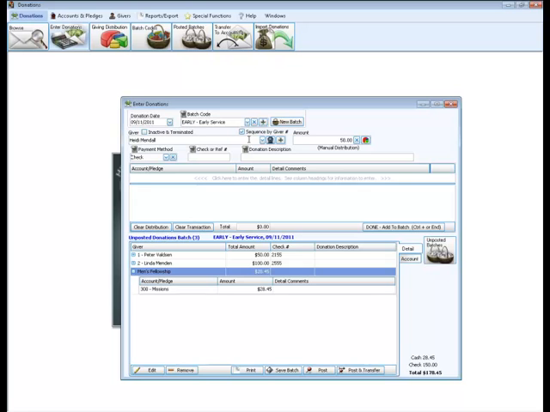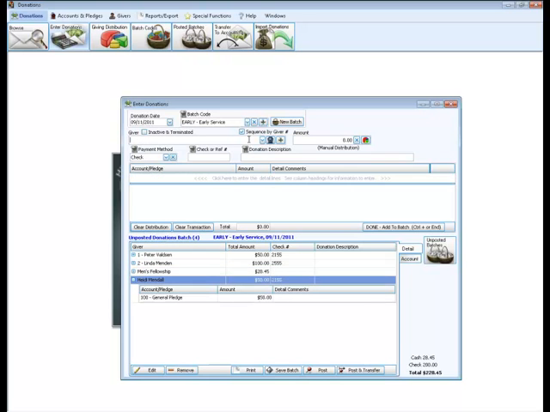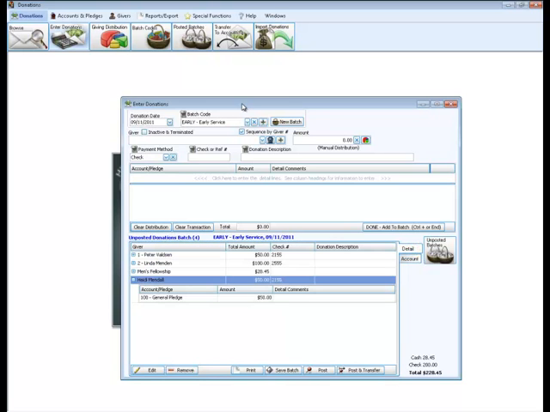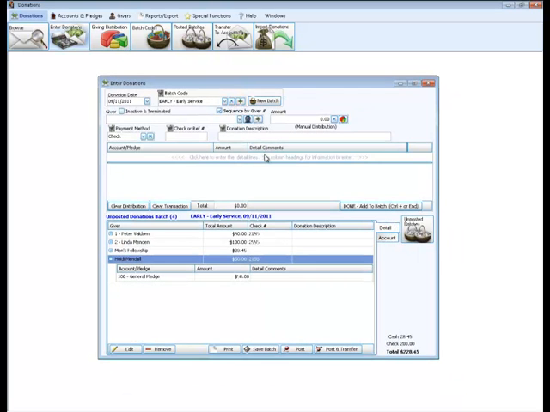Okay, so it's just as easy as it ever was to enter our contributions here in the donations module. You'll see all of our unposted donations listed down here. We have a couple of different views we can use there. The other thing I did want to point out while we're on our enter donations window is for our pledging churches, we do have the ability to show our pledge giving screen as we're entering in.